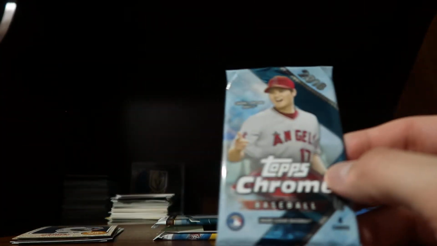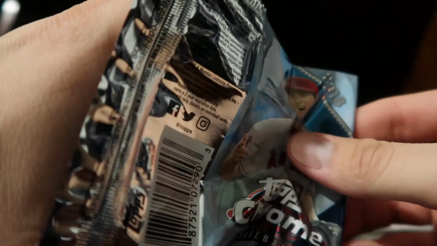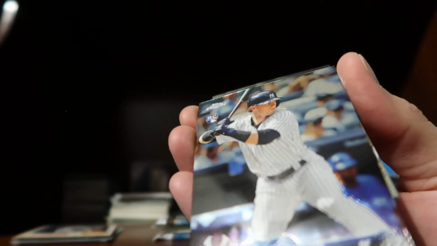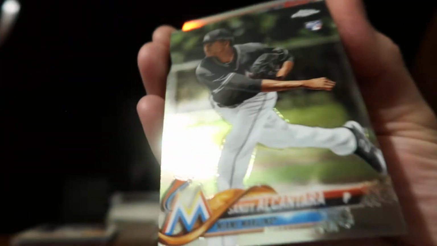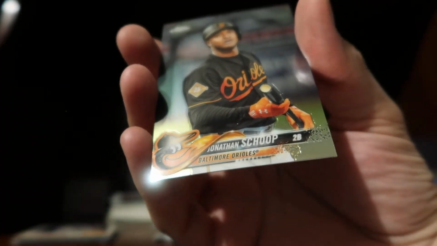Now let's go over to current year, or last year, 2018 Topps Chrome. I like Topps Chrome a lot. And we're starting off with the rookie card of Clint Frazier. But I remember going to the hobby shop, getting the last packs in the box, and pulling a Devers auto, purple. Here we have a Sandy Alcantara rookie card. Sleeve that up. Got a Noah Syndergaard insert. And a Jonathan Schoop.